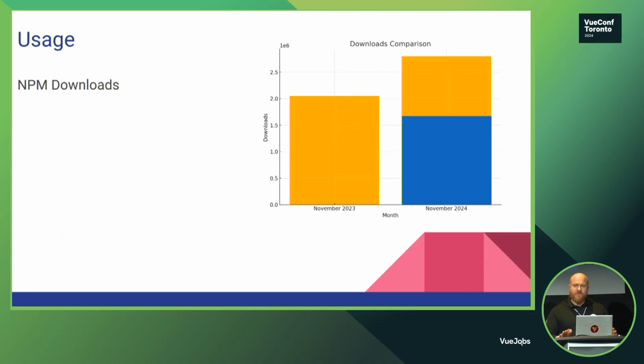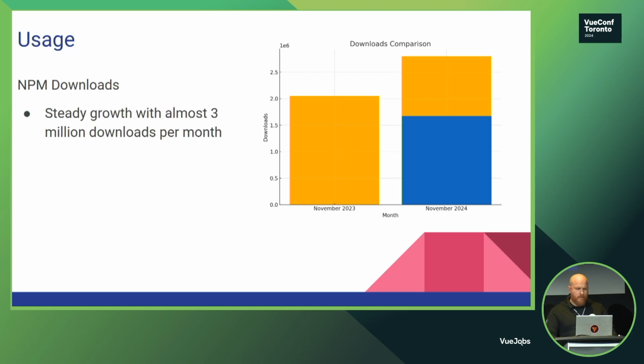I'll start with some statistics. Last year, whenever I attended, we were just above about 2 million downloads per month. And this year, I'm happy to say that we're continuing to grow. We're almost around 3 million per month, with 60% of all of our downloads being Vuetify 3. So for the first time, the majority of all downloads of Vuetify are on the new framework, and we're seeing really good adoption there, and we're going to continue to push forward. So we're happy with these numbers showing decent growth in the ecosystem.